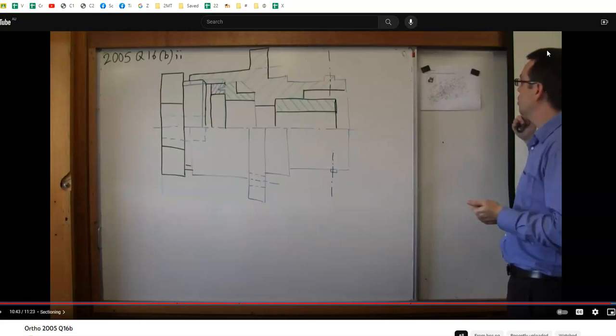So that's the correct answer. That is the correct answer, right? How do I know it's the correct answer? Because I looked at the answers. How to get the answers: this is from the 2005 paper. You have to buy a book that someone has of the answers for the pre-2008 papers. If someone lets me know, I have a copy of that book, right? So I looked at the answer.